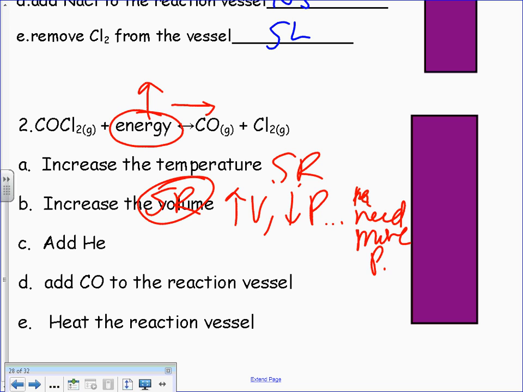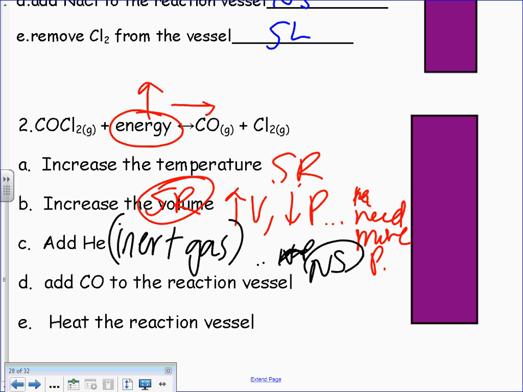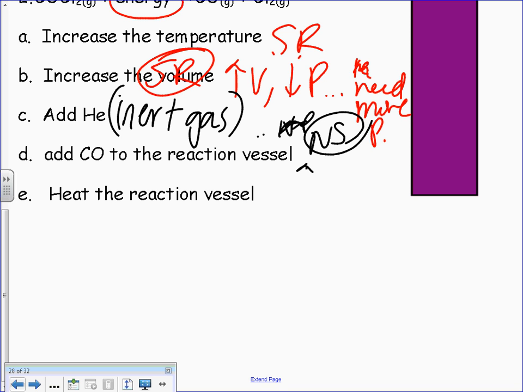Adding helium. All right, you don't see helium anywhere, right? Okay, now I want you to label this as an inert gas. So anytime you add a noble gas, usually the noble gas is an inert gas, meaning what? Right, it doesn't react with anything. It's just chilling in the container. It actually increases the overall pressure. Sorry, it increases the partial pressure of everything, but everything is actually still at equilibrium. So this is a no shift. Adding carbon monoxide. So when you add carbon monoxide, what are you technically adding?